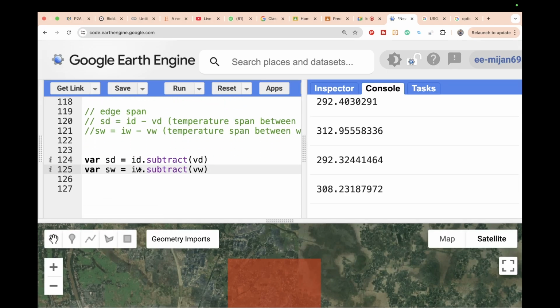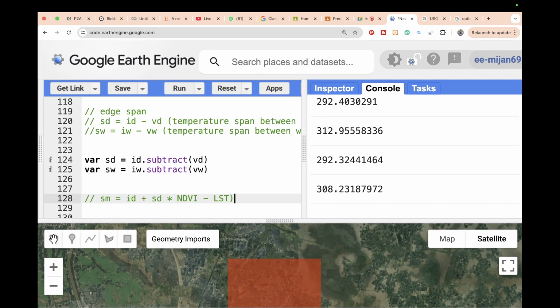So now we finally compute the formula. I will write the formula. Suppose soil moisture equals, we put ID plus SD multiplied with NDVI minus LST.